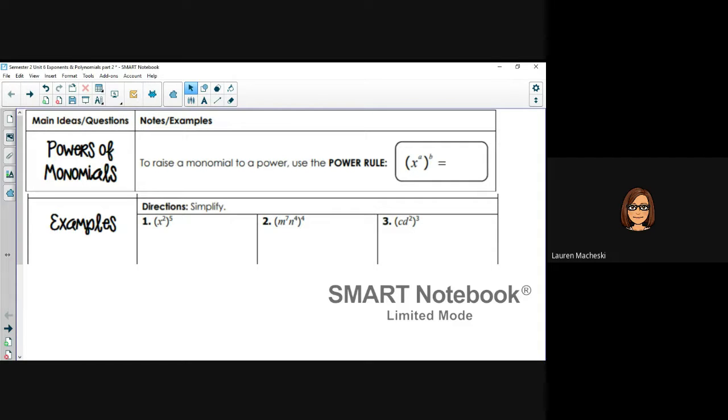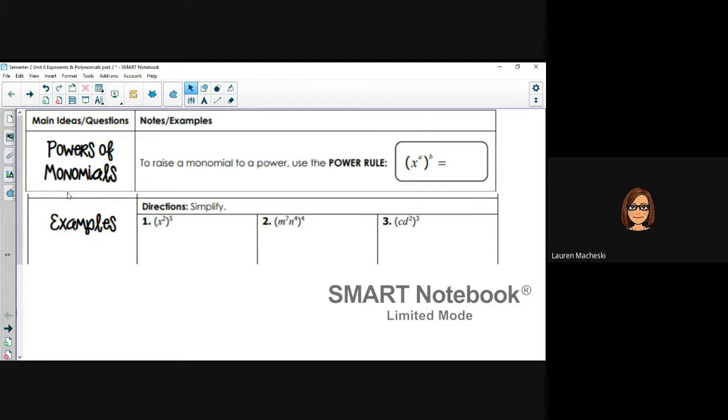So we'll learn a new rule, but we will also incorporate a little bit of what we've been learning last week. Remember, this is your first time at home doing your stuff on your own if you haven't had me, so follow along. I believe this is page 4 of your notes packet. Follow along as I do the notes, and at the very end I'll tell you what problems you'll practice on your own, and then you will upload pictures of your work to turn in.